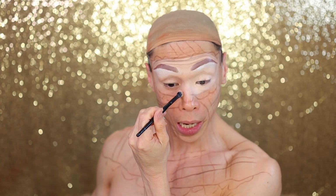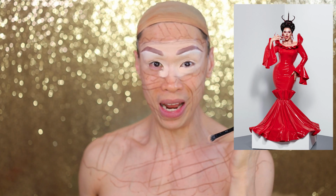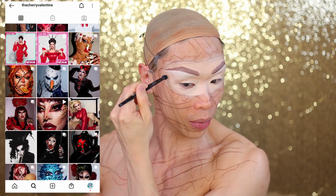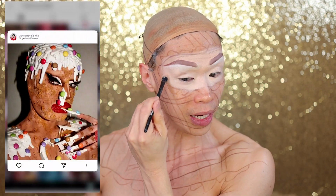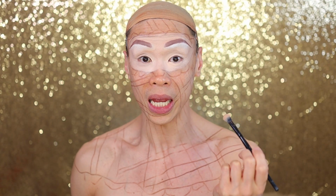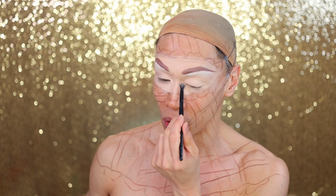Next is Cherry Valentine, who's in all red. This is quite an amazing look, this red latex look with the red lenses, which I'm sure are really painful. She also seems to have a lot of conceptual looks on her Instagram, and I think she is a really good makeup artist too. She says she's flippy, so she's probably a dancer as well. She looks a little bit like Blue Hydrangea, so she might be the Blue Hydrangea of the season with all these amazing makeup looks. She also says she used to be a mental health nurse, so that's very interesting. She says that helps her connect to people and talk to people, but maybe that really helps her with some psychological mind games as well. So I think she'd be quite fun to watch.